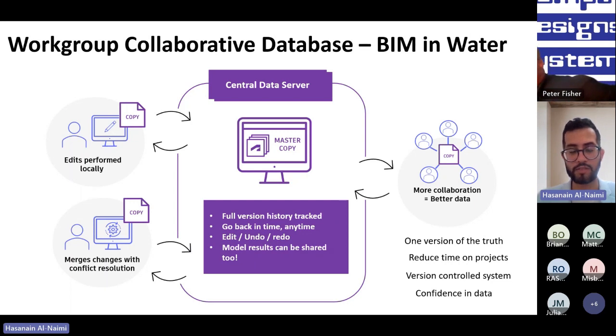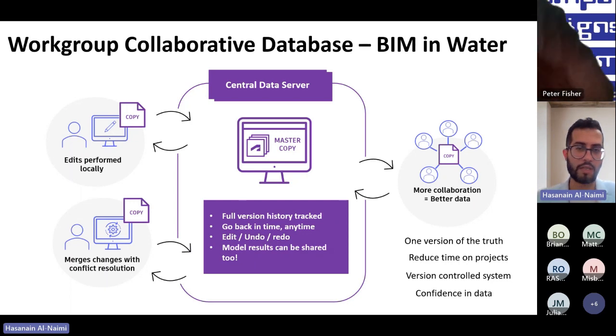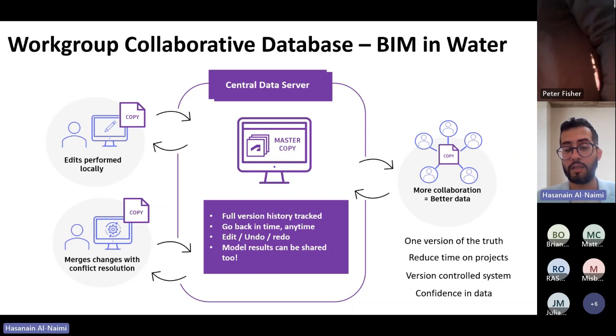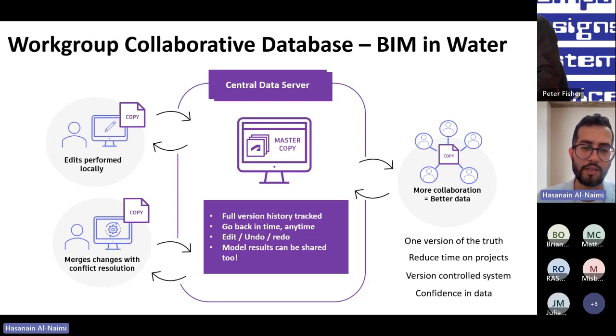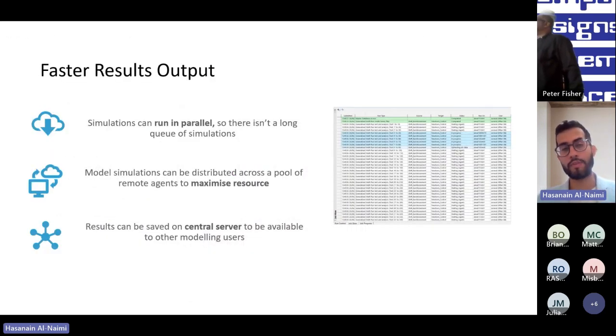You reduce the time on projects, especially for consultants and utilities alike. They'll have the ability to employ different engineers on the project and finish it much faster with this collaboration. You'll even be able to track what each engineer has done, in a controlled manner. That incentivizes everybody to work on the model, and it also helps engineers be involved together in one model collaboratively. So that's one of the things I wanted to highlight.